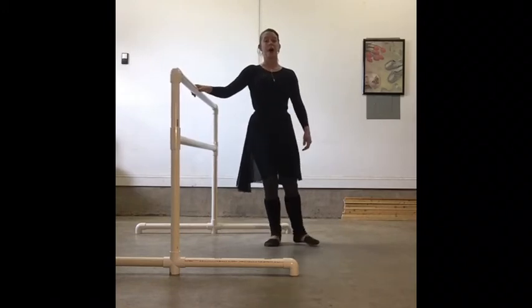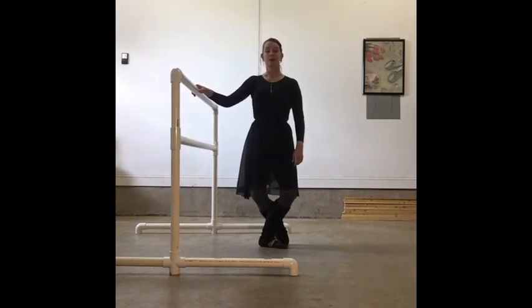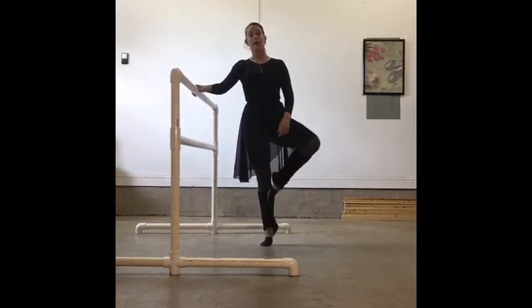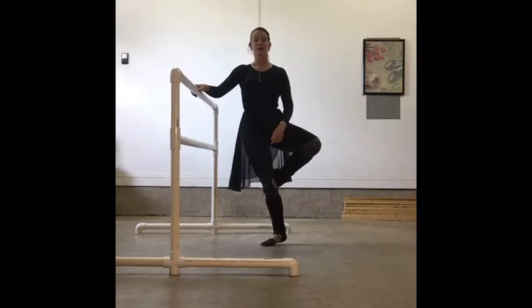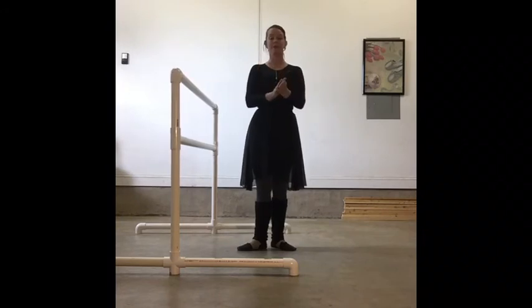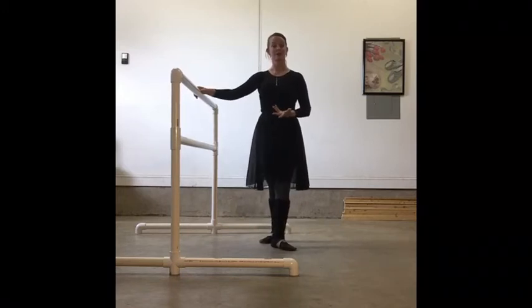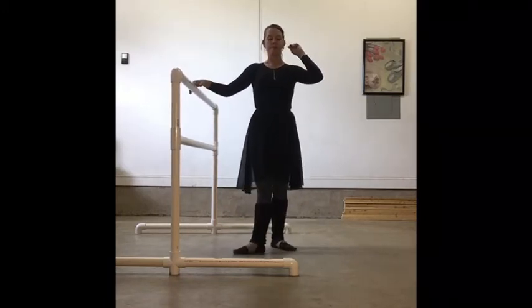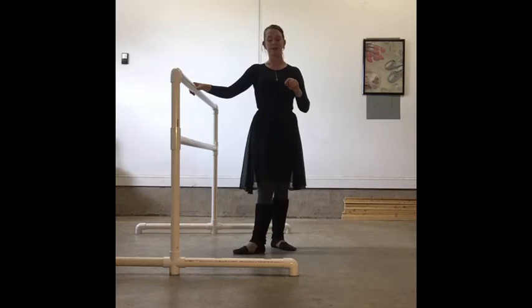Yes? The same thing, think about it if you were doing relevé passé. You don't want to hit the relevé and then the leg slowly come up. And you don't want to hit the passé and then the relevé happen after, right? You want those to happen together. This is where you work that coordination in a slow exercise like this. So that's one of the things that I want you to focus on, everyone to focus on in this exercise.